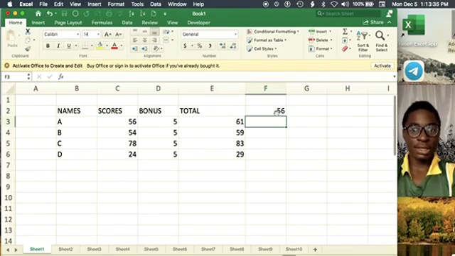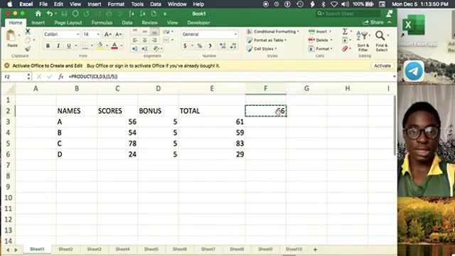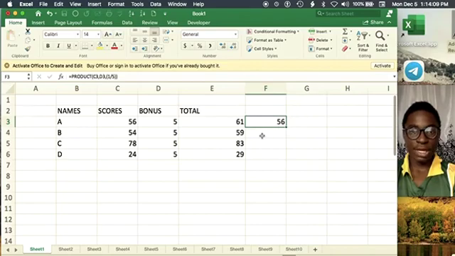So actually, this is not where I want my data to be. If you happen to enter data in the wrong place, if you're on a Mac, just control-tap on that cell, and then you cut. You see a dotted line moving around the cell, showing you that we're in the middle of a cut-copy operation. Then go to the cell you want to paste the data, control-tap again, and click paste. So you can see that I've cut that data and pasted it to the right place.